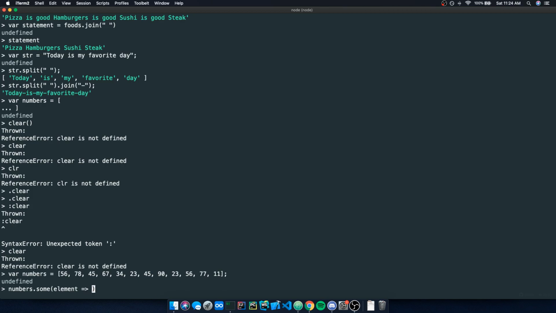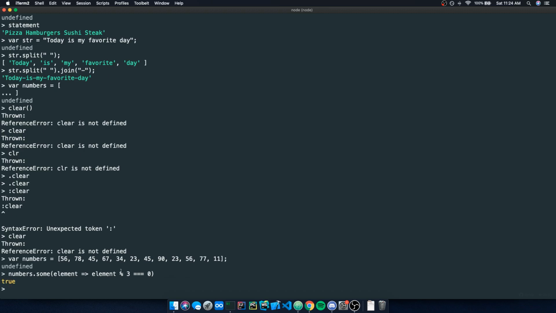Remember, it goes through the entire array. We're going to say element modulo 3 equals 0. If that predicate is satisfied, it's going to return true. And it is going to return true because 45 is divisible by 3. Awesome.